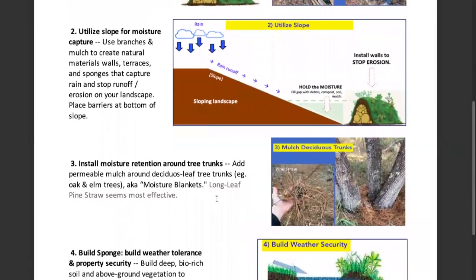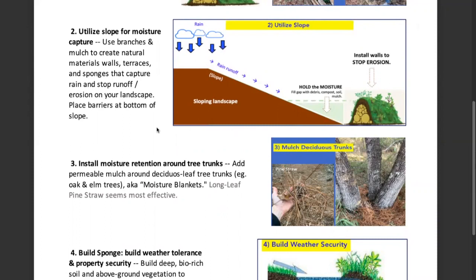So when you just think of a triangle, one side of your landscape is going to be sloping one way or another. It's probably not perfectly flat like a table. And so you work with that. You try to put wildlife walls and other debris at the base of the slope where it's lowest, so that it can capture the moisture and capture the soil and the runoff. And over time, that will build up into creating this moisture containment resource.